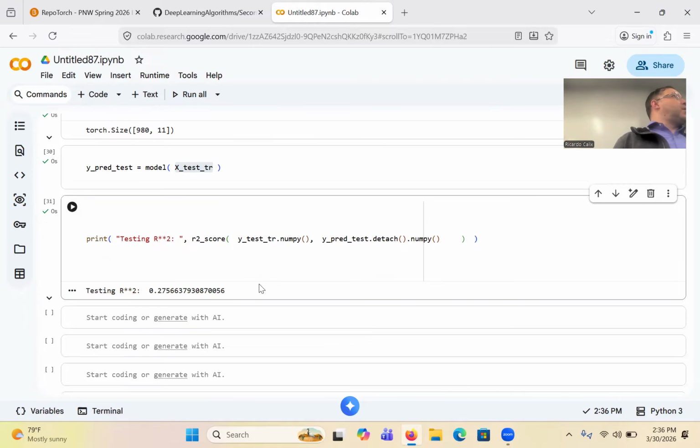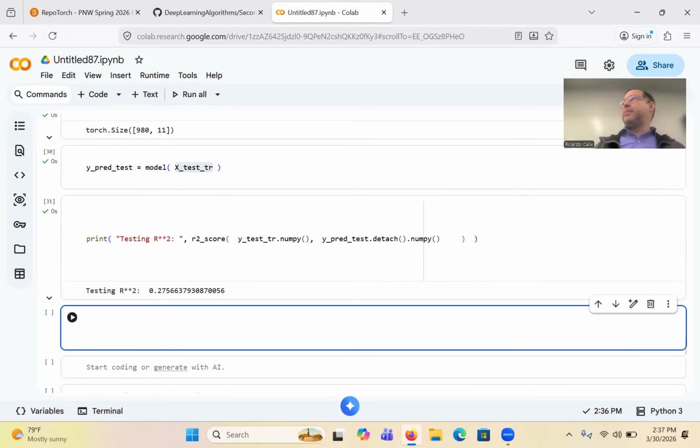If you remember from R squares, you want it to go from 0 to 1. It's not necessarily the best thing, but there was some learning that happened. Does that make sense, guys? So this is how you do regression, okay? All right, so that completes the pipeline for this. Do you guys have any questions about it? Does it make sense? Hopefully it does.